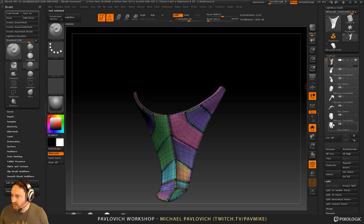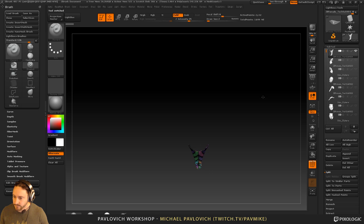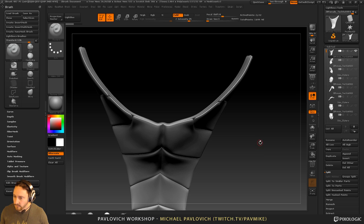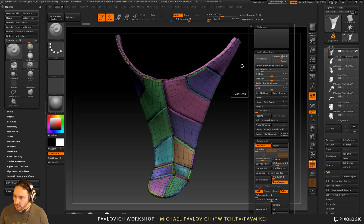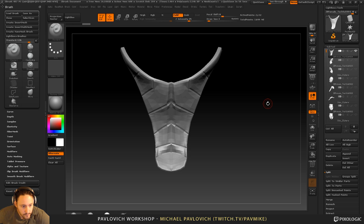Okay so we've got our mech armor — we don't need any of that, so we'll go back here. For this one I opted for putting these panels on here — I had Double on, so it kind of doubled these panels up and kept our original mesh. I can unmask that — wait, did I just dynamesh that together? No — turn dynamesh off, and then if I hit Shift+D you'll see that's the original sliced mesh.